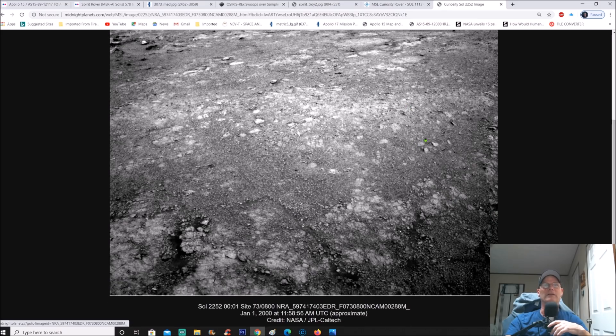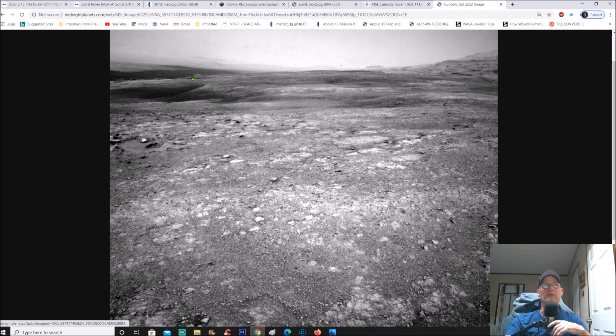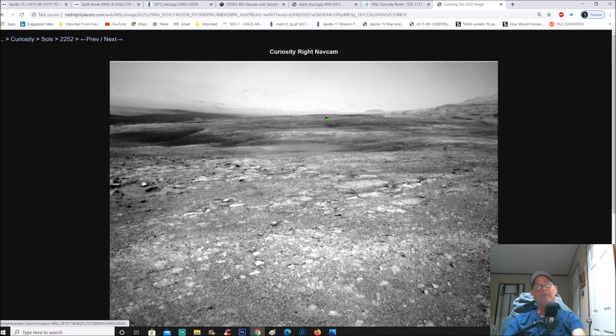You could literally walk over here and just have a look at this stuff. These are not mountains like they want you to believe. And when you see the things in here you're just going to go wow, that is just weird. But they literally just kind of blended everything together so you don't see any individuality — but you can, if you zoom in.